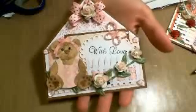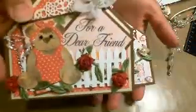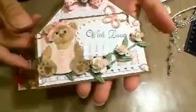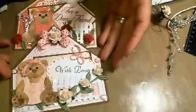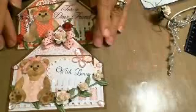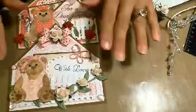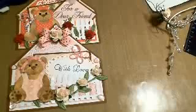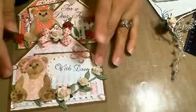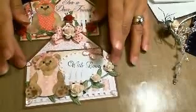So there's that one I've done. There's the other one. That's the first one that I showed. And so there's that one. They're fun to make. These are actually would be nice to give as like a thank you. Or for a friend, or like you said, to send with your Christmas cards, or even like a birthday for someone that you know who reads, would enjoy one of these little ones.